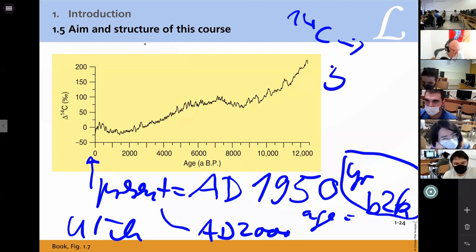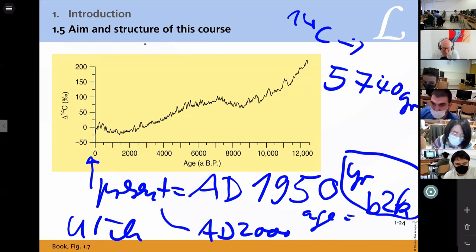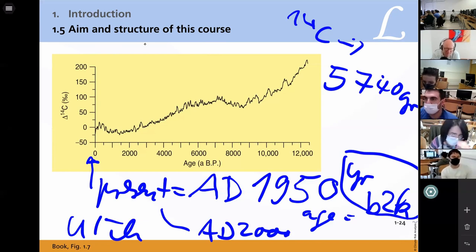and it has a half-life of 5,740 years. And therefore, after a while, there is no radiocarbon left, and in the ocean, therefore, there is not so much radiocarbon. And therefore, if the mixing is stronger between the ocean and the atmosphere, then the atmosphere gets a certain amount of radiocarbon poor materials. Okay, so we see that also this changed over time.